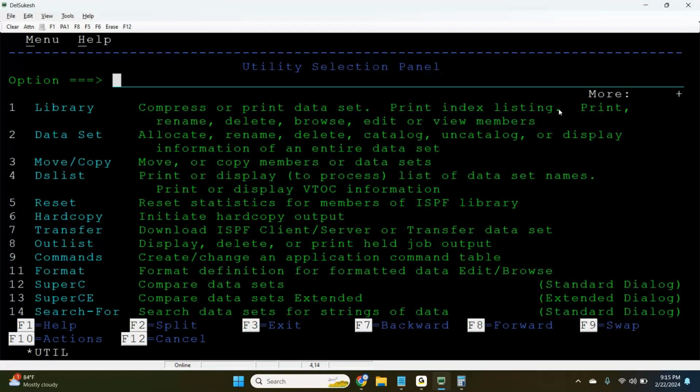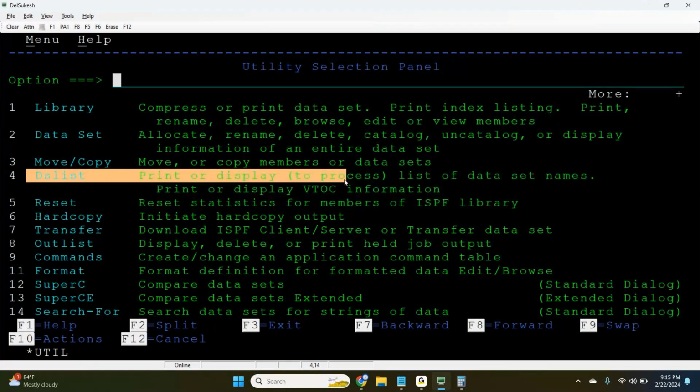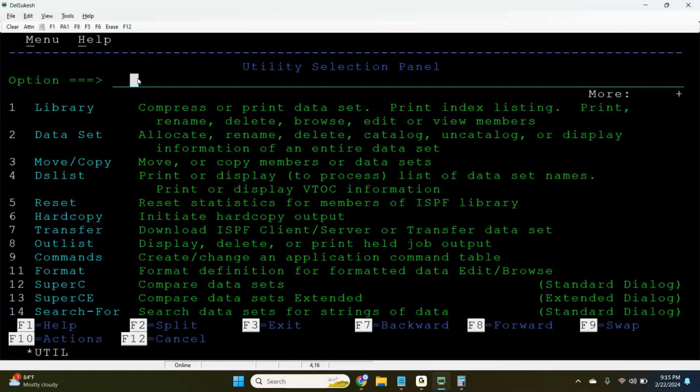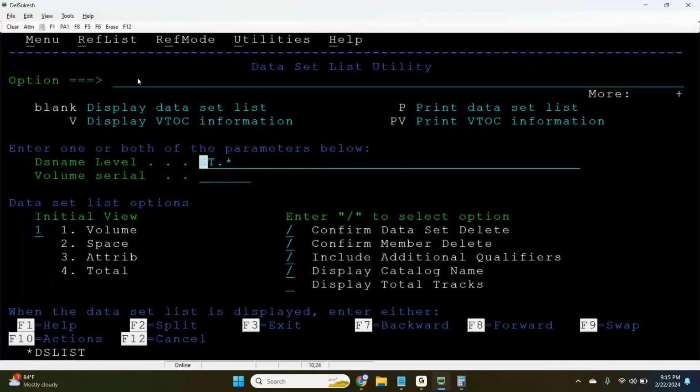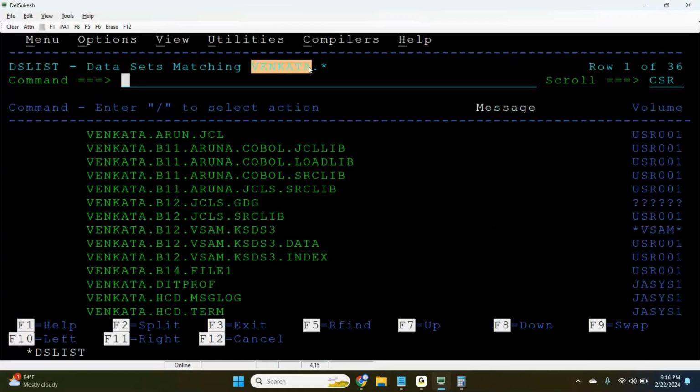Okay, if I want to go back, we have to press F3, guys. I hope you have gone through all the videos, right? You have to type 4 here to see the data sets which you created. So type 4, and here we need to enter. If you know the full data set name, you can write the data set name. No, Venkat, I don't know anything. Then we have a thumb rule that all our data sets should start with Venkat A. So give Venkat A dot star and enter. You can see the data sets which start with this high level qualifier Venkat A. It will list out all of them.